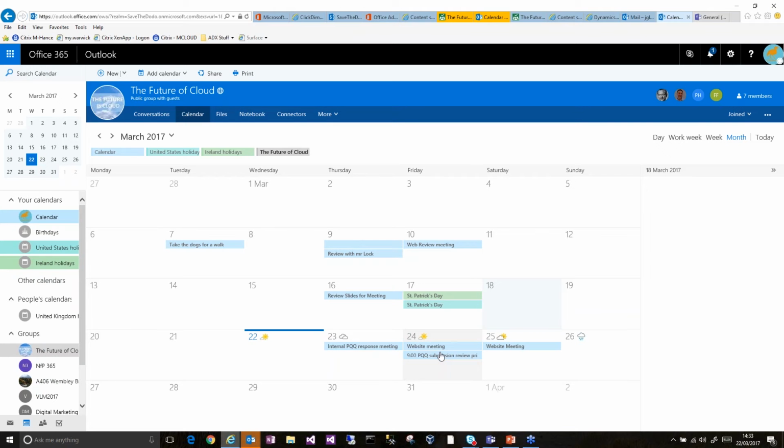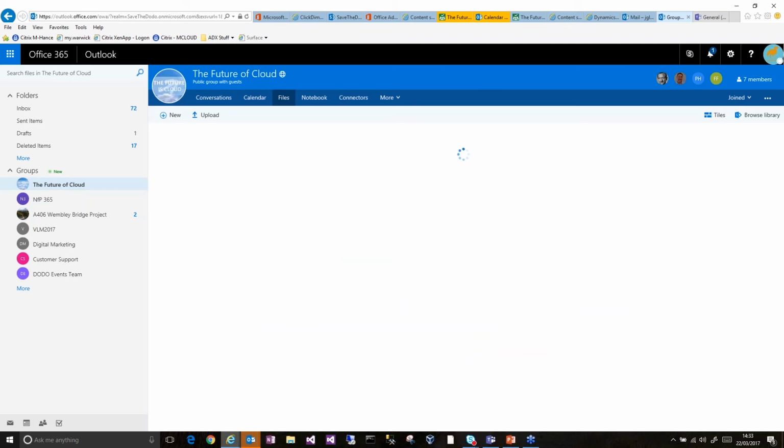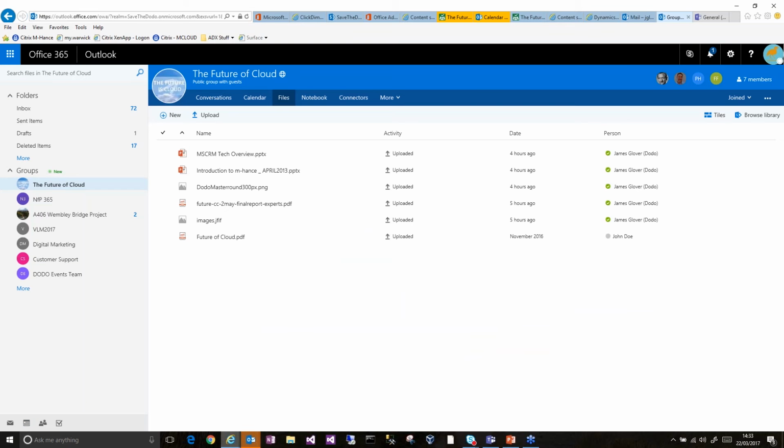So little simple things like using the @ symbol in the message body really kind of helps. And it means now if I send that meeting invite, it's appeared in my shared calendar, and it's also going to appear in Gino's calendar and John's calendar. But that's kind of basic low-level stuff that we've probably had for a few years now.